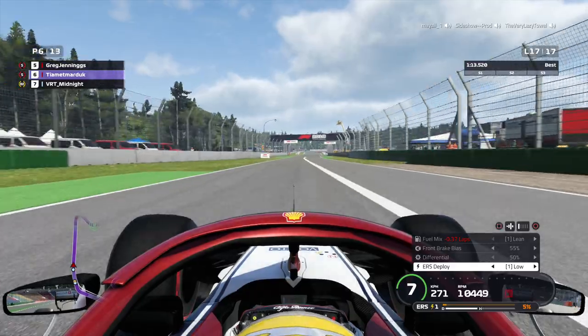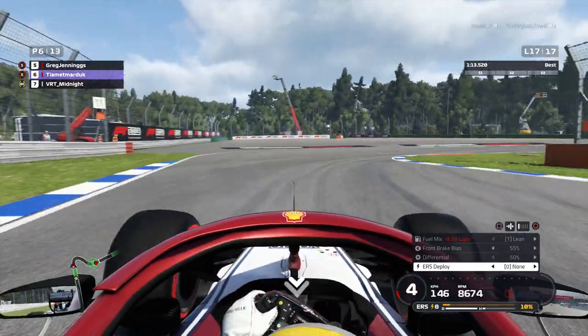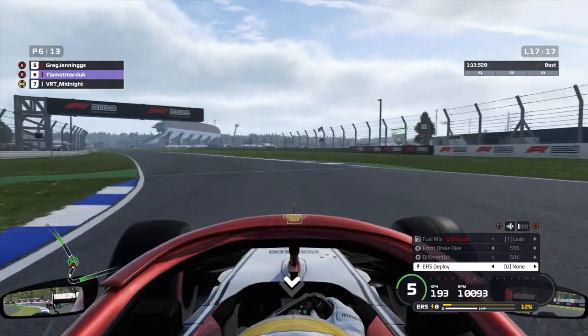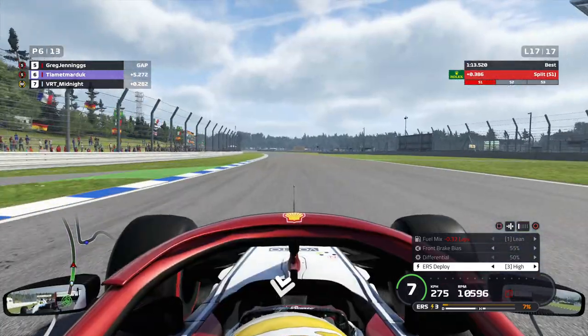But now we are going to go in full conservative mode for the fuel, because if we don't, we're simply not going to make it. So there's going to be a lot of short shifting. There might be a little bit of lift and coasting. Thankfully, we'll have the stadium section to save a lot of fuel.